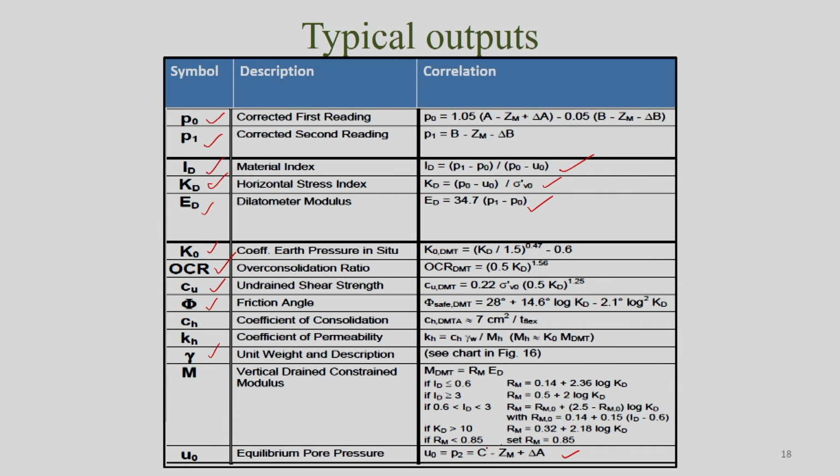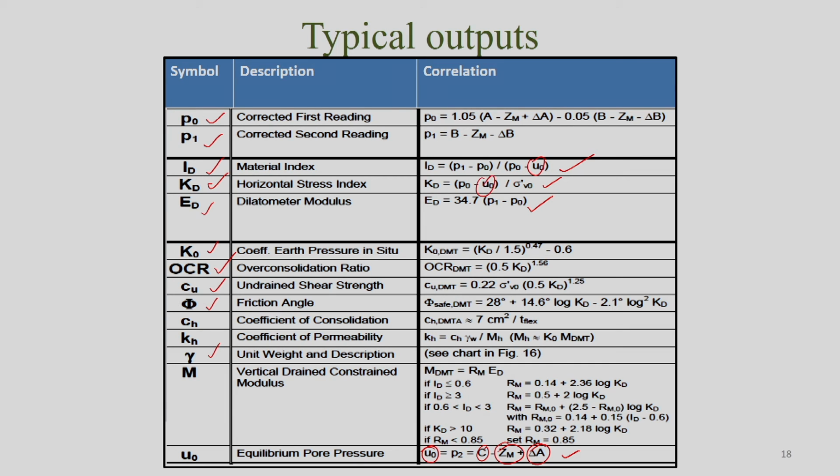You determine how much pressure is required at position C, which will again correspond to different depths, or what pressure is applied by the surrounding water. And then Zm corresponds to instrument calibration. Then delta is the minimum pressure required to bring the membrane to the surface. So that's how you will get the value of U0. This value of U0 you will be using here.